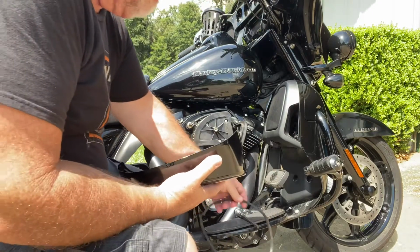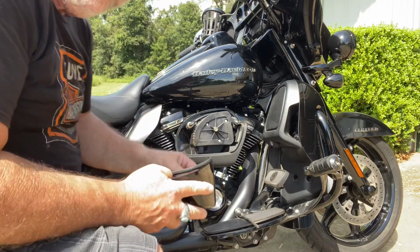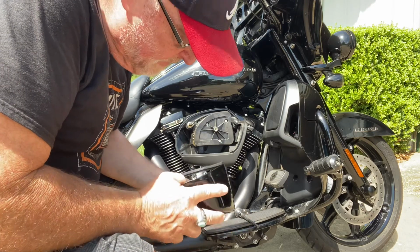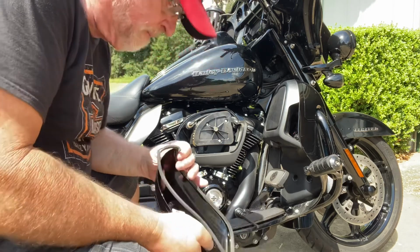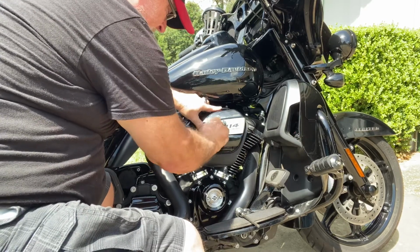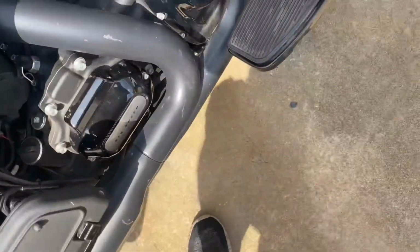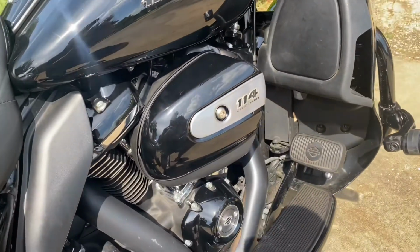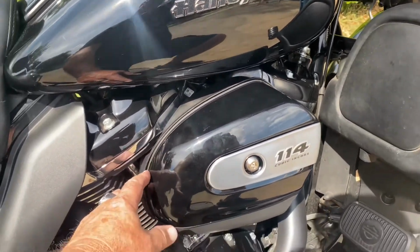So you gotta get this gasket. Probably should have cleaned it first, but now I've got it started, so here we go with it. Okay, I got it back on, but it was a real pain in the butt. And the gasket is still not right. So I've already called Harley and I've ordered a new gasket.